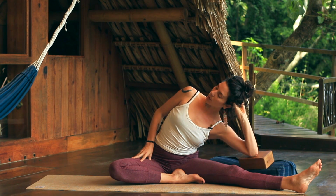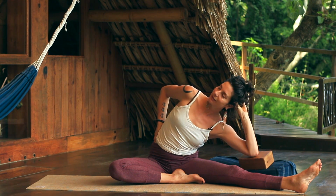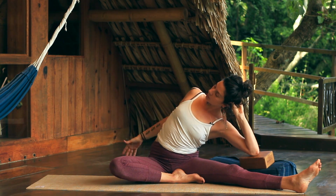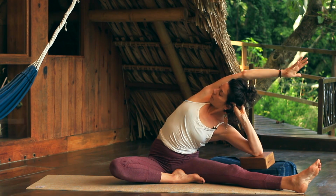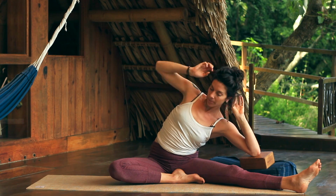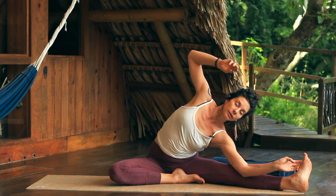You can stay right here for a moment, maybe opening and just kind of gauging, assessing the situation. Maybe the hand comes behind the back. This encourages the heart to open. Maybe the arm reaches up and over. Let it drape over the head like a wet noodle. And maybe you slowly feel this release happening and you want to go a little bit deeper.